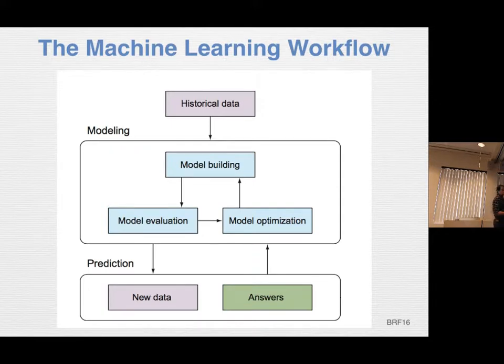So model building, that just means essentially selecting an algorithm. Evaluation, cross-validation is one way to do that. You may have some other metric that you're hoping to maximize. Model optimization is the process of basically going through your model tuning parameters and making sure those are the best to give you the results you want. And then you'll notice that this is essentially a circular pattern. Okay, so in real life, you do one of these things, then you do the other, then you do the other, and typically you have to play around with that and iterate in this procedure several times before you actually arrive at a model that you're happy with, right? And then eventually at the end, you make predictions on your new data, right? This is the ultimate goal.